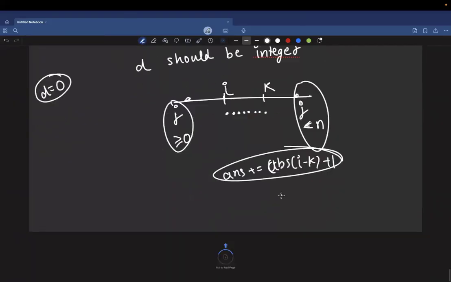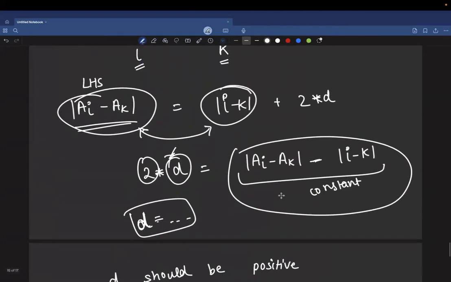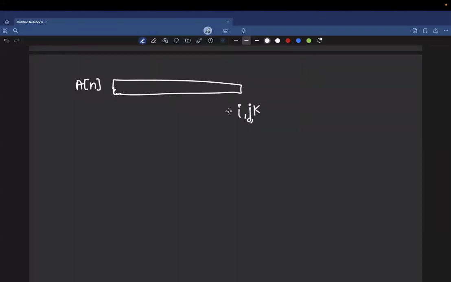So guys, does it make sense? Let's recap the whole problem once so that everything is in a proper order. The problem gave us an array A of size n. We had to figure out the number of triplets I, j, and k which satisfied a particular equation. The equation was absolute difference of ai and ak equal to absolute difference of I and j plus absolute difference of j and k.